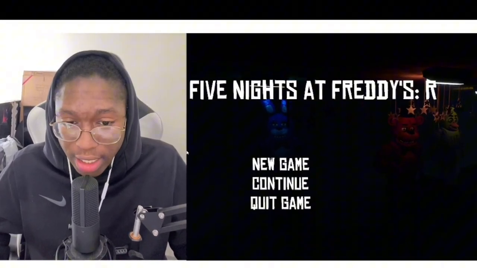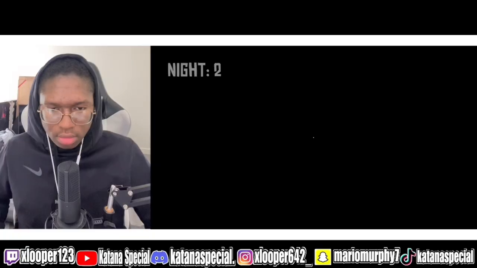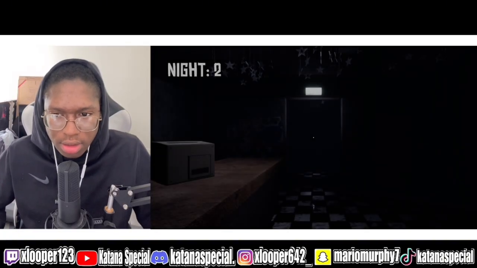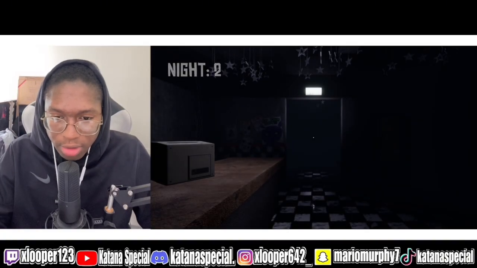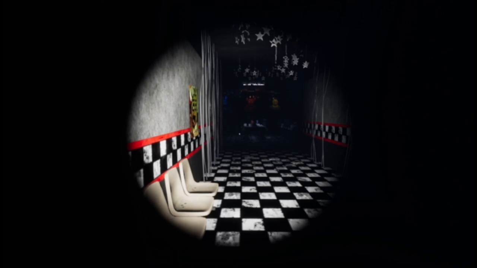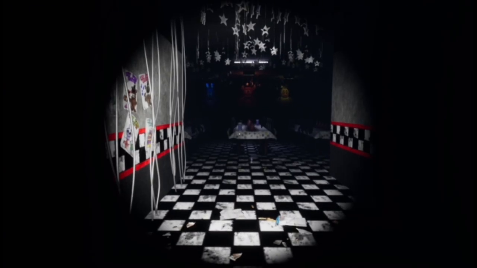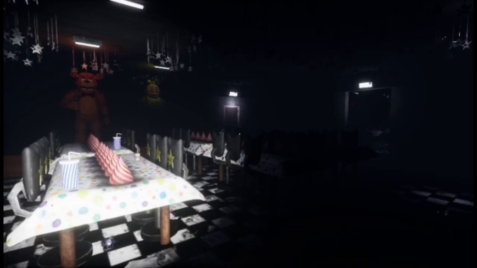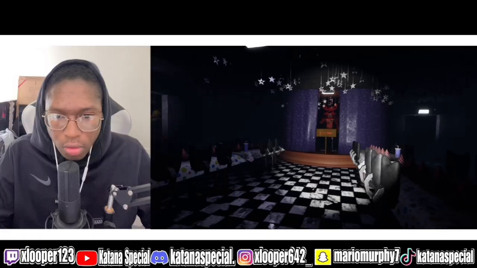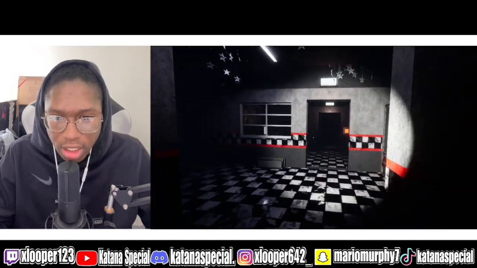I did not realize how hard night one was gonna be. Night two, this one is gonna be very interesting. Since Bonnie is up, do Freddy and Chica move, or is it just Bonnie and Chica? Quite interesting. Or is Foxy activated, or are all of them activated? I do not want to test that theory.